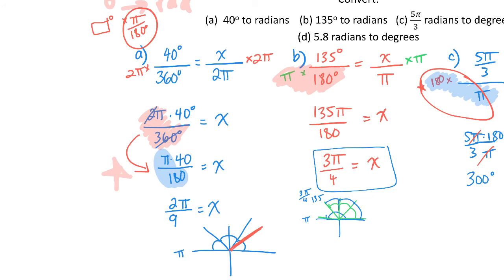So that feels pretty good because this is 40 degrees. We know that 40 degrees is totally less than a third of the way to 90 degrees. Less than a third of the way to 180 degrees, because this is 180 degrees here. And we know that that's a little bit less than half of the way to 90.